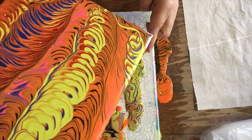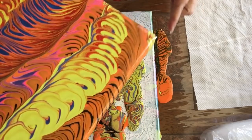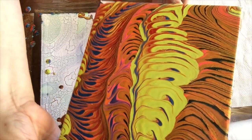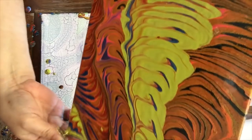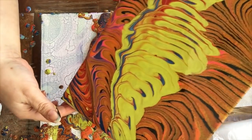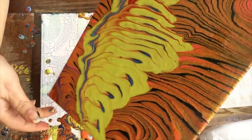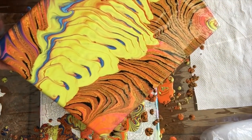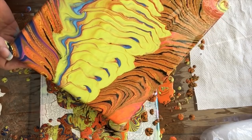So this one, we don't have problems with the corners, do we? It's so full of paint. So there we go. I think it's looking pretty good.